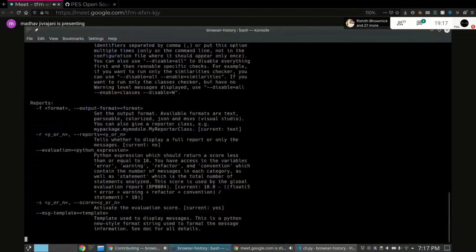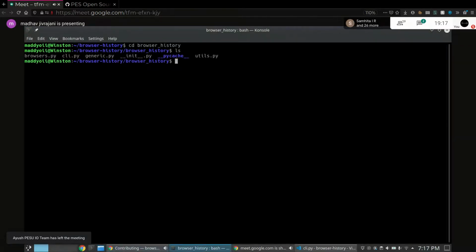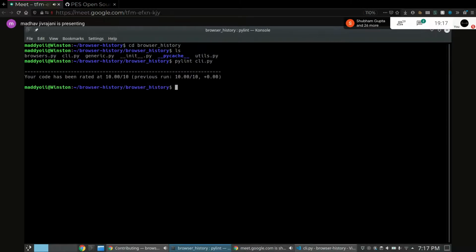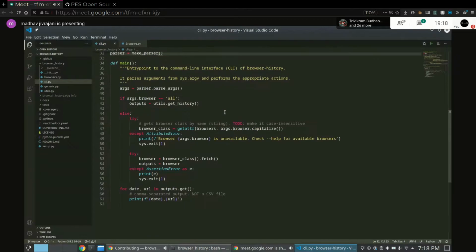Okay, I have Pylint installed. Great. So I will go to the file that I modified, cli.py, and run a linter on that. So pylint cli.py. Since I made very small changes, nothing really got reported, and it said that my code was rated 10 out of 10. But let me give you an example of what types of errors would occur if there was something missing.